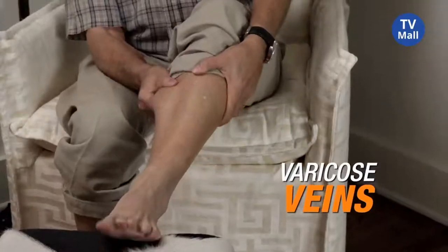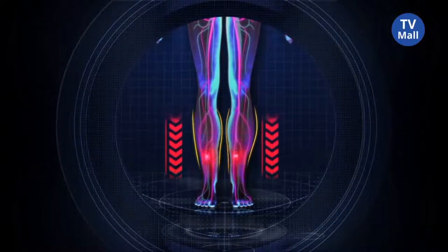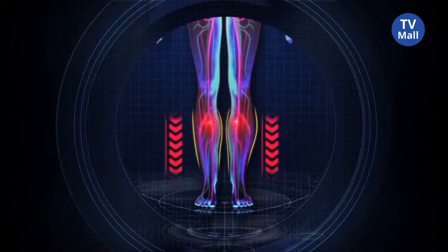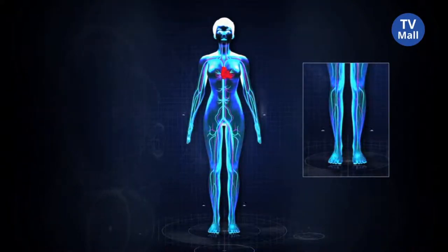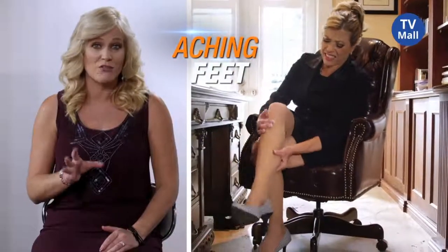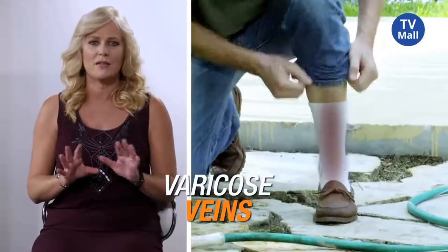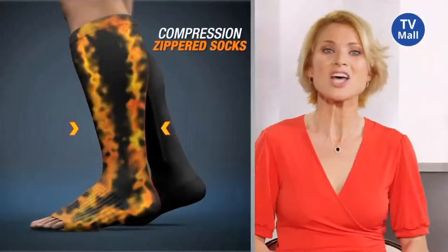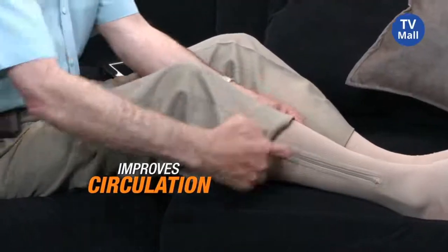Why do varicose veins start to show? Why do we have cramps, pain, aches, tingling, and swollen feet and legs? What causes bad circulation? Let's start by stating the obvious. Your legs support your entire body, and this, plus the force of gravity, makes it a little bit more difficult for your blood to make its way back to the heart. Sometimes some blood gets stuck in your veins, causing aches and exhaustion in your legs, and causing the infamous and unsightly varicose veins. These socks work with gradual compression technology that goes from your ankles up to the knees.